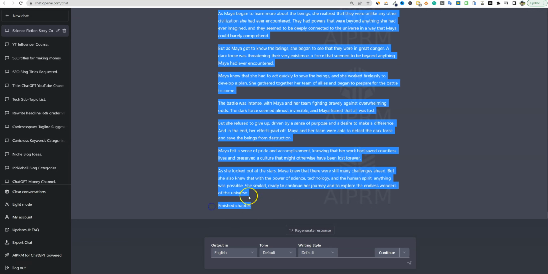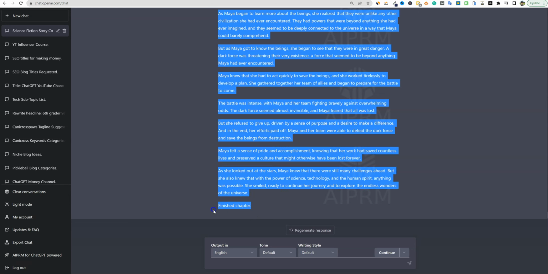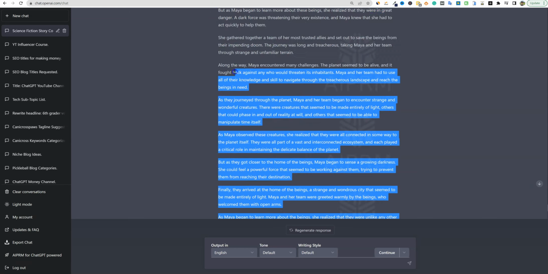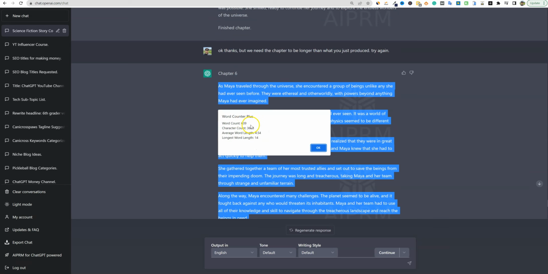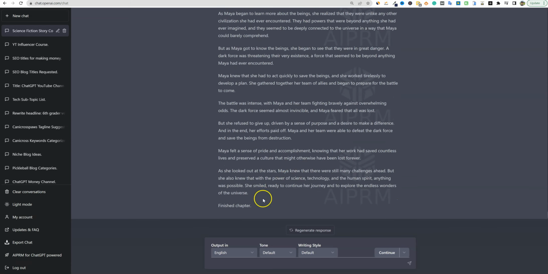And I like the finished chapter because that tells us, remember if we go back and watch chapter 1, I believe it just went on forever and it didn't ever say finished chapter. And we were probably getting thousands of words. So let's go back up. I think we did get a lot more improvement. You can tweak this as much, but we got 639 words right there. So you can continue doing that.